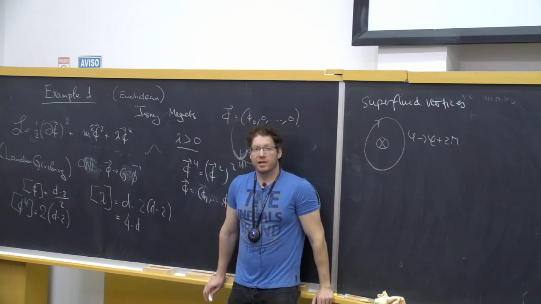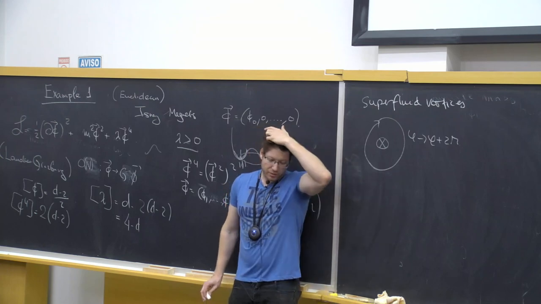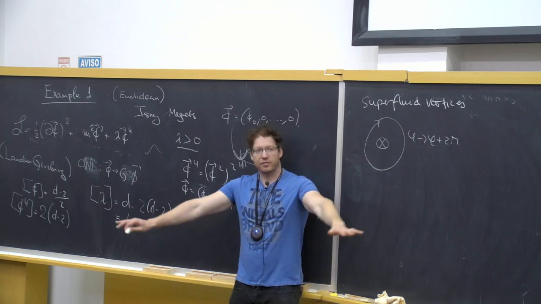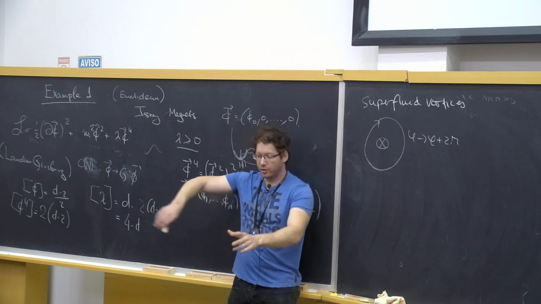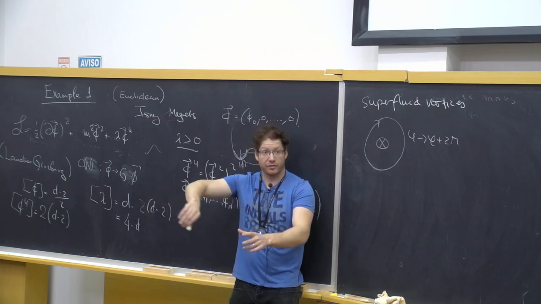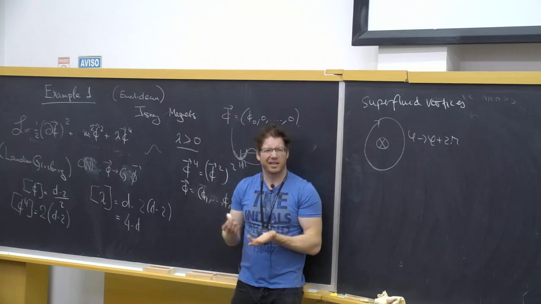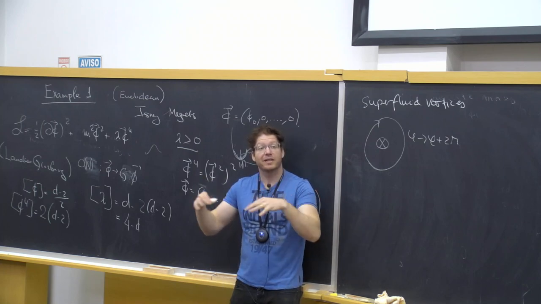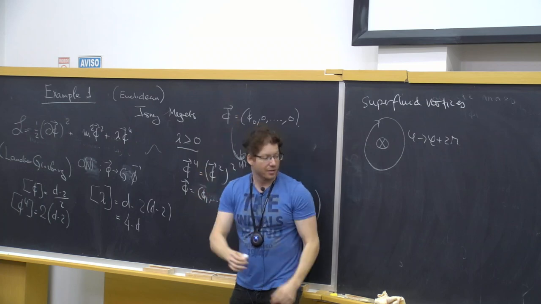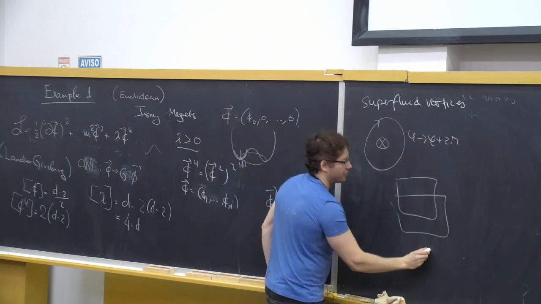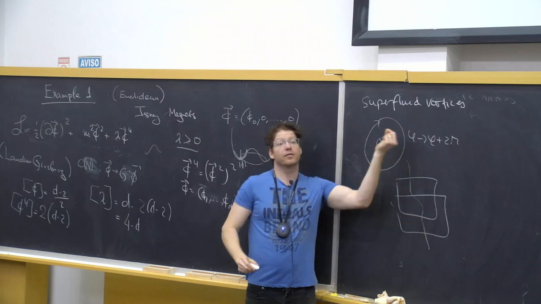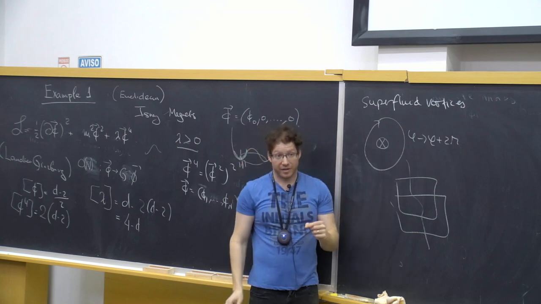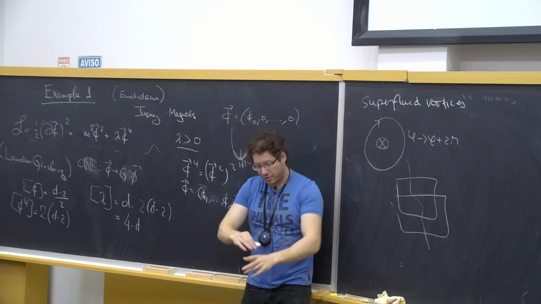Yes, we're in Euclidean three dimensions. So when we go back to Minkowski, this discussion makes more sense in Minkowski signature, because we want to take a slice of time, and then we have space, and we look at a configuration where phi goes around the circle around some point defect. So that's why this is a particle, because it happens at every time slice. So this is a vortex. This is a particle-like object. It has a world line. So this is your space, and this is your time. So you could put this defect anywhere you want at any time slice. So it describes like a slowly moving vortex. Is that clear? So in condensed matter, it appears like a vortex that's slowly moving.